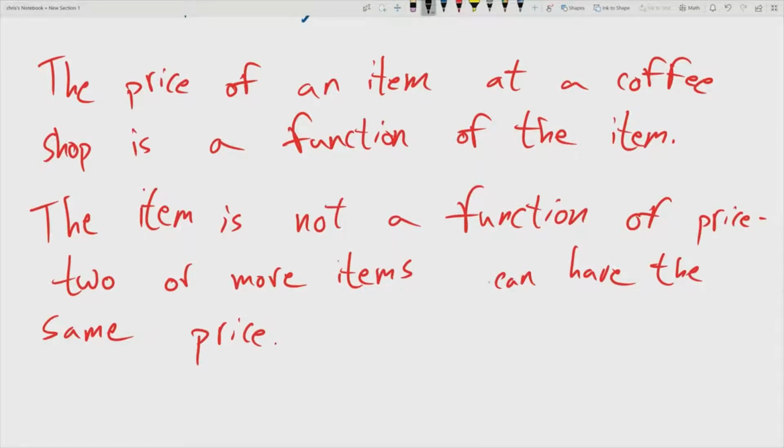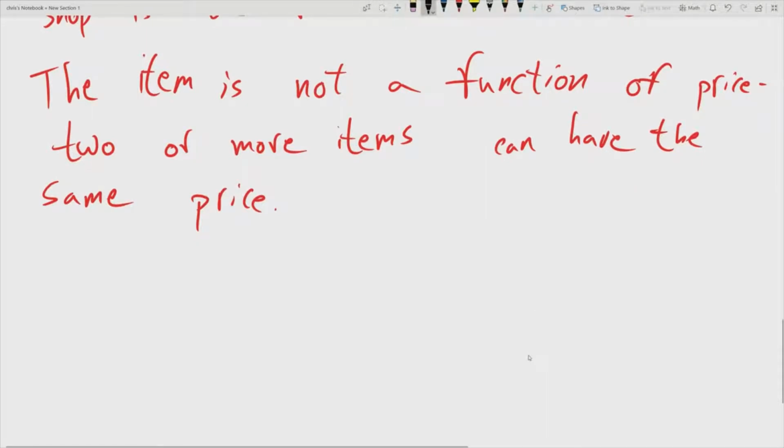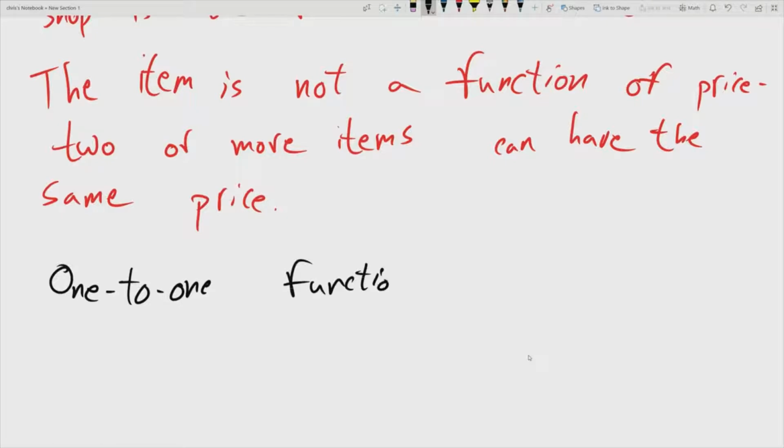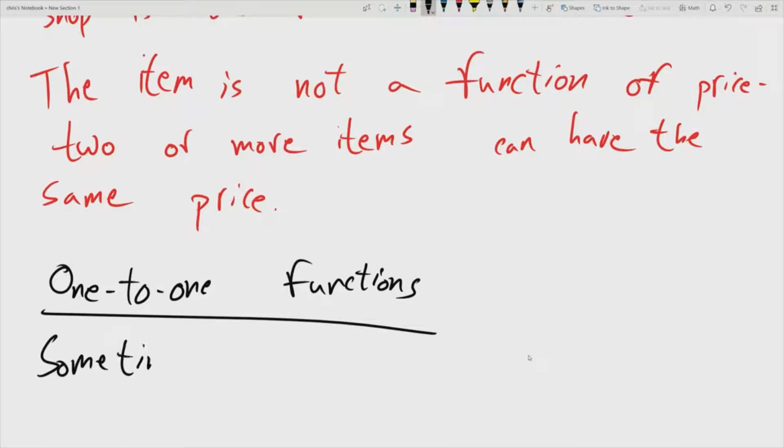So this kind of brings us into our next small topic here. We talked about the definition of functions, so let's talk about what are called one-to-one functions. Sometimes in a relationship, each input corresponds to exactly one output, and every output corresponds to exactly one input.